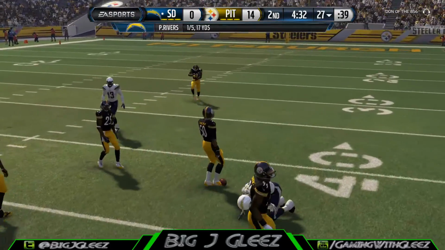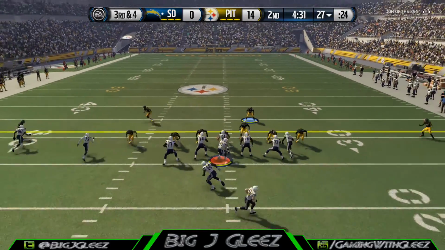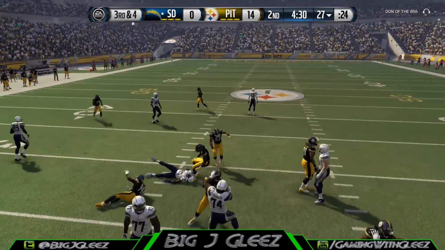And I'm sending heat at him, and it's forcing him to throw the ball early. And this is good stuff because we're able to play defense, I feel like, this year.